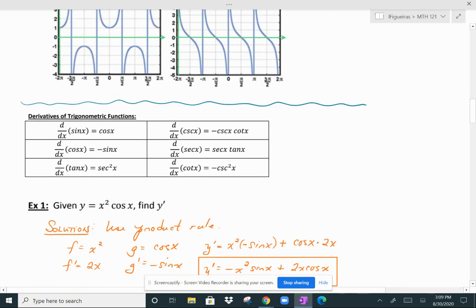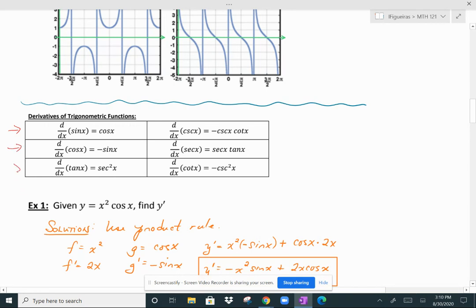So just like the other rules that we've learned in the past, there are 6 rules for derivatives that you're going to want to memorize. The more readily available these rules are in your mind, the easier this course will be for you moving forward, as well as future calculus courses and differential equations and other math courses that you might need to take, as well as physics. So the derivative of sine is cosine. The derivative of cosine is negative sine.